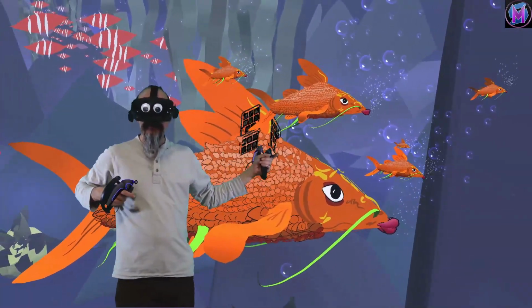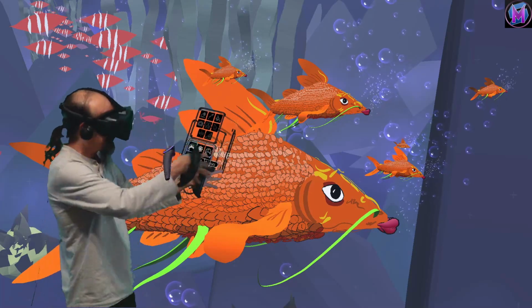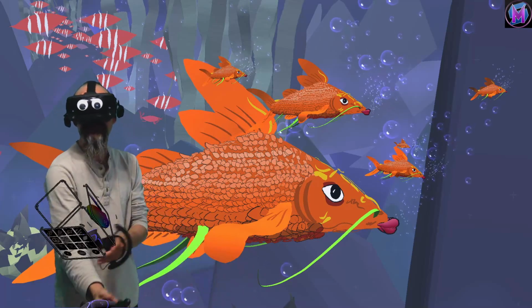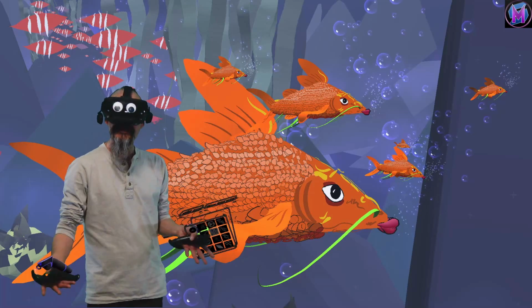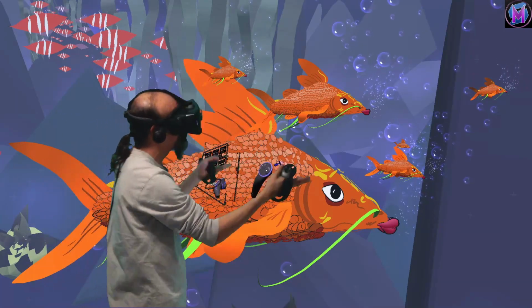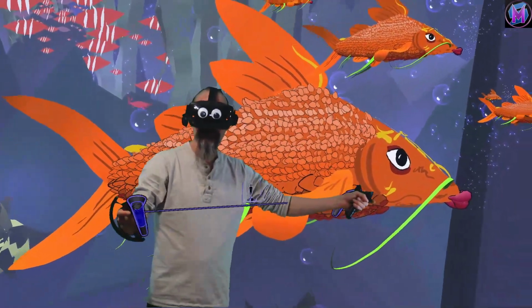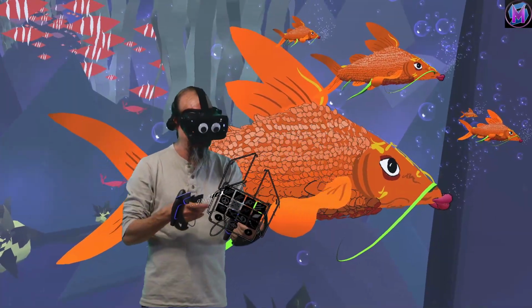So that's just an example of using these tools, using these tricks to make an object, to make a thing. This time it's a fish. We've done cities and forests. If there's things you'd like to see us do, let us know in the comments. We don't mind doing custom videos based on questions or based on suggestions. But this one was merely bringing it all together, making one solid final piece.